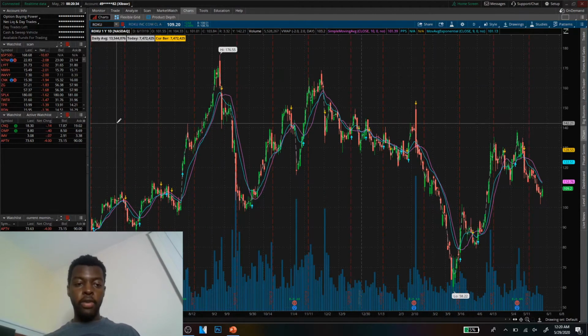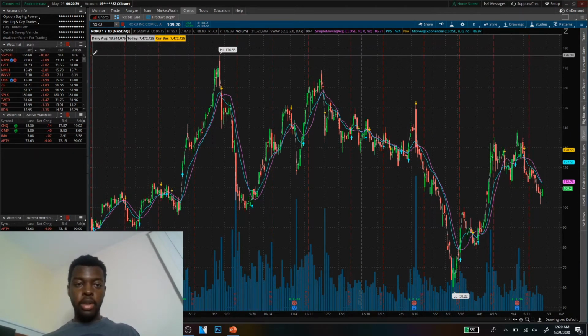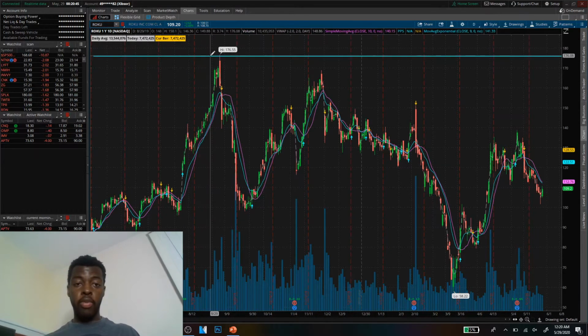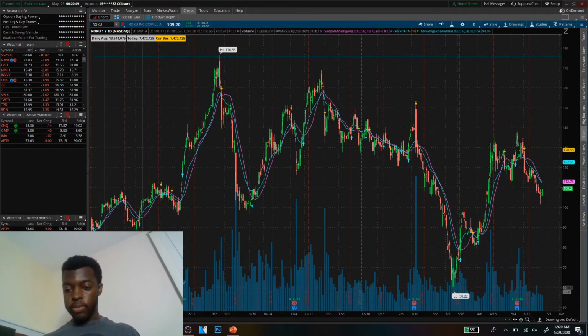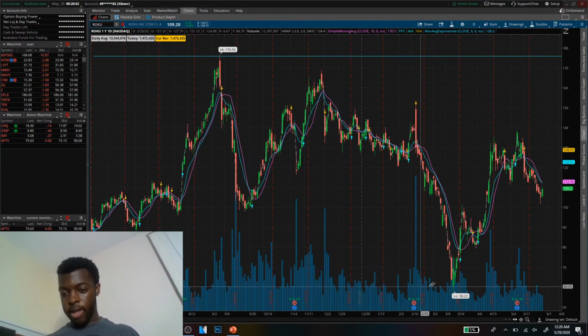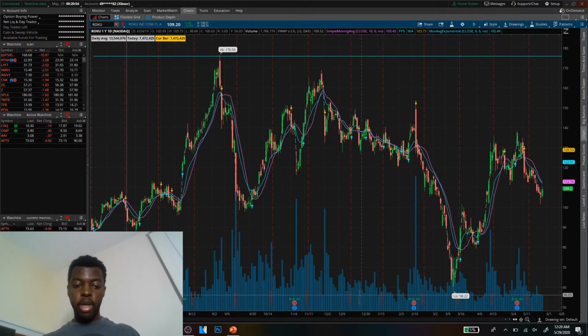And the first level we want to mark out is the absolute high. So this is an example of our $50,000 Toyota Camry that is super high. This is our resistance level. And then we also want to mark out the very low. See the low here at $58 is the all-time low. So this would be considered our support level.